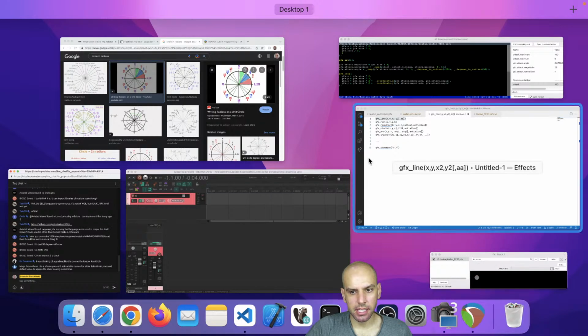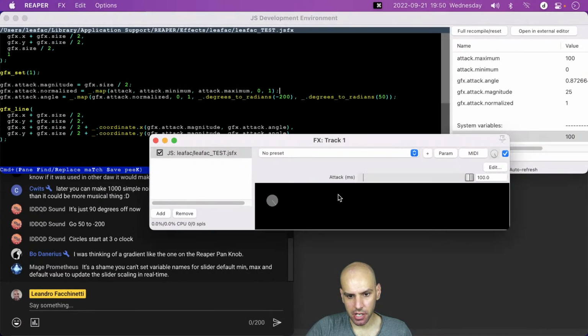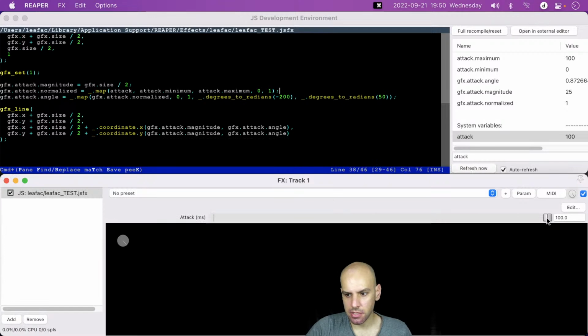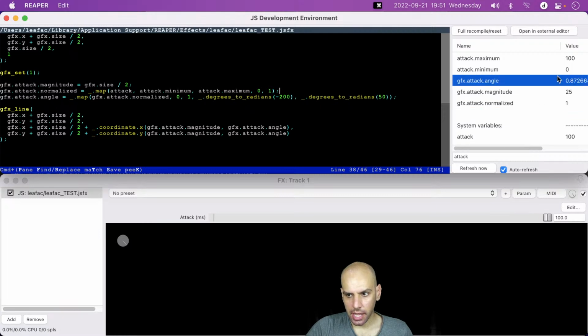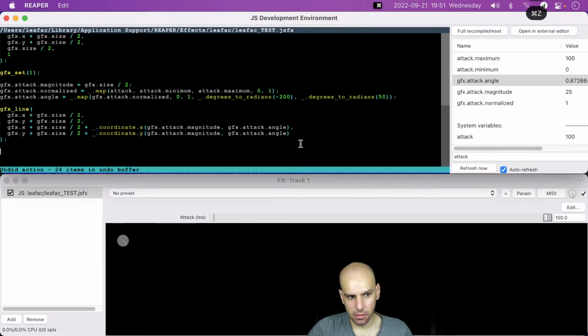All right, let's debug this situation we have in our hands here, because it's an embarrassing situation we have going on. So this is an angle of... the normalized value is 1, that's correct. The angle is this number, which I would love to be able to copy. Am I able to copy? No. So I will just type it down.